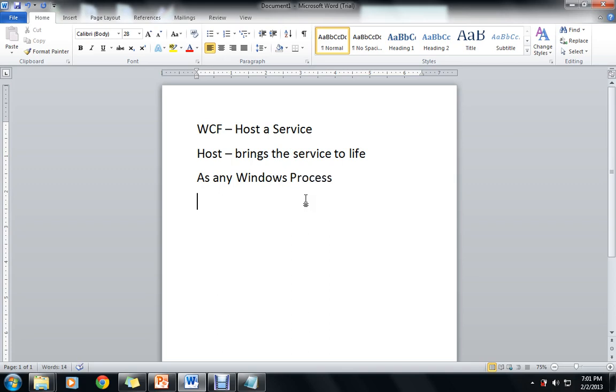The next way of hosting a service is IIS. We will see how we can host a service in IIS, and I will give a brief introduction on what the use of hosting a service in WAS is, and then a Windows service. We can also host this as a WinForms application. You can have different ways of hosting a service. First we will go through IIS.